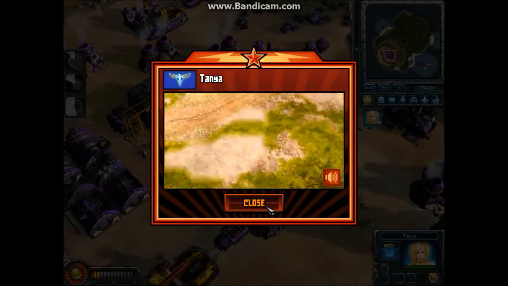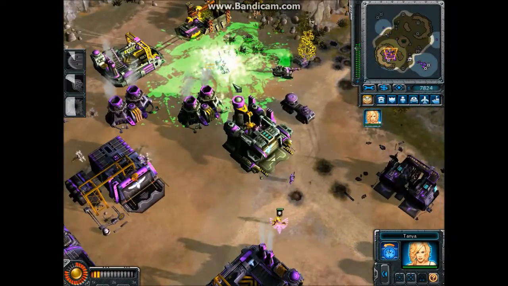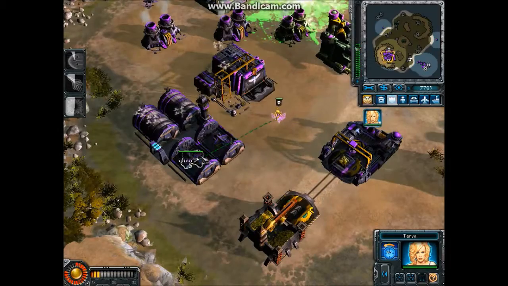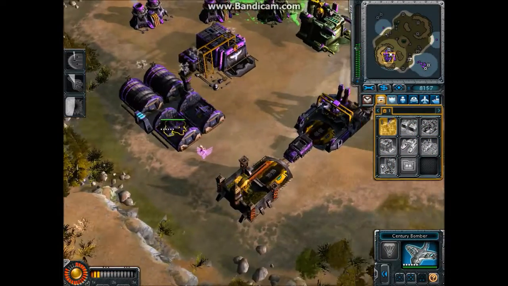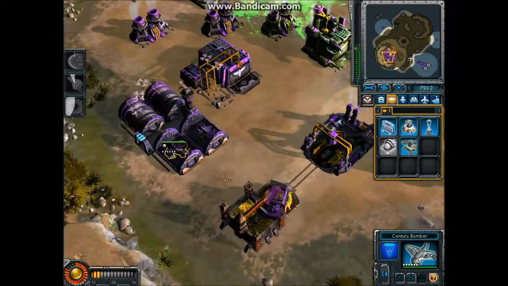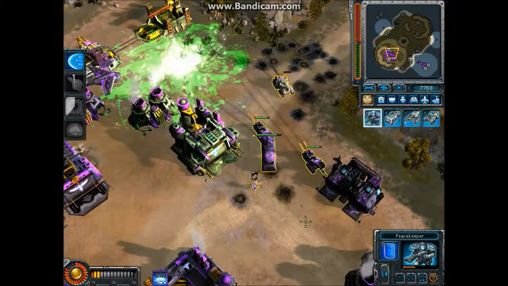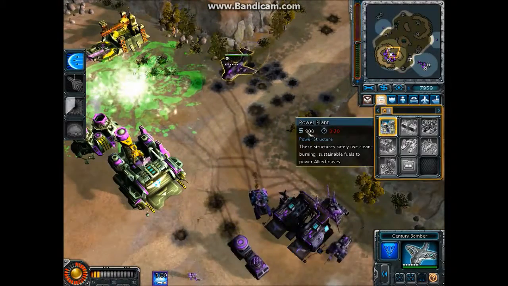out of harm's way. Okay, and my experience with Tanya is I hurt. You could take one Tanya, and if they don't have base defenses, or if they're just caught off guard, you could destroy the whole entire base. Tanya is very, very strong, but she's not as good overall as Yuriko. And I think she's better than Natasha. But this is my opinion.